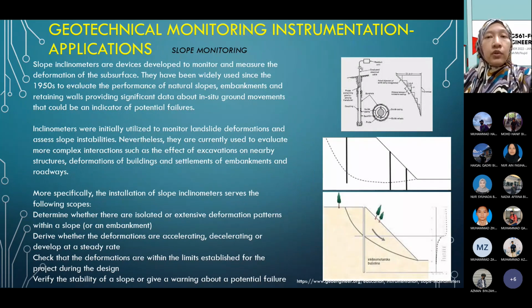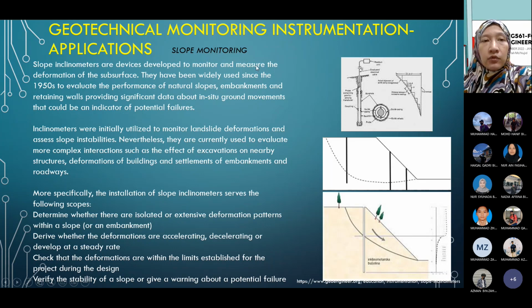So this is one example of instrumentation and application in slope monitoring. If you can see, there are three figures on the right side. In the first one, the instrumentation is installed on the slope surface. So what we call it, the length or the distance, the installation of the instruments can be catered along the slip circle. And here, similarly, the middle figure indicates where the instrument is installed deeper, below the slip circle.